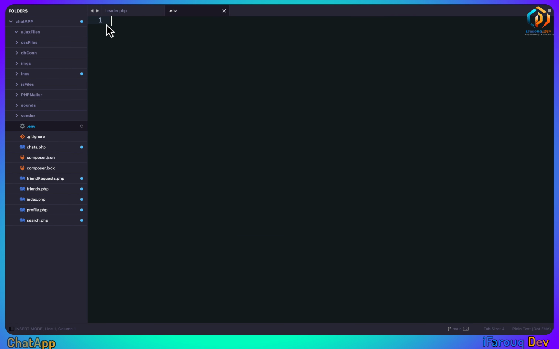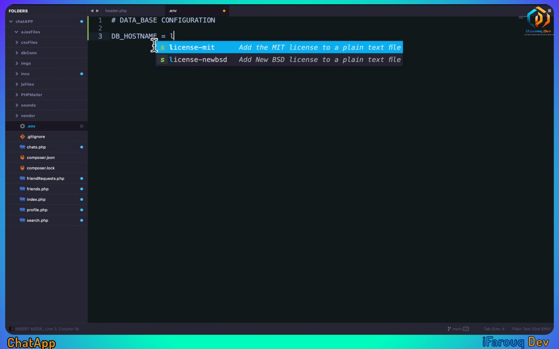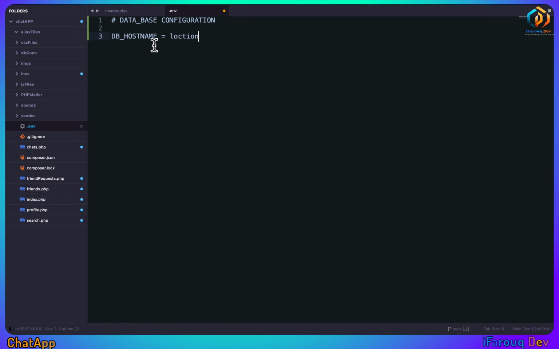Okay, and what we're going to do here is to create constant variables which we are going to use to call our database connection. Database configurations. Okay. And the first constant, I'm going to call it DB_HOSTNAME. We don't need to use quotation for our values.